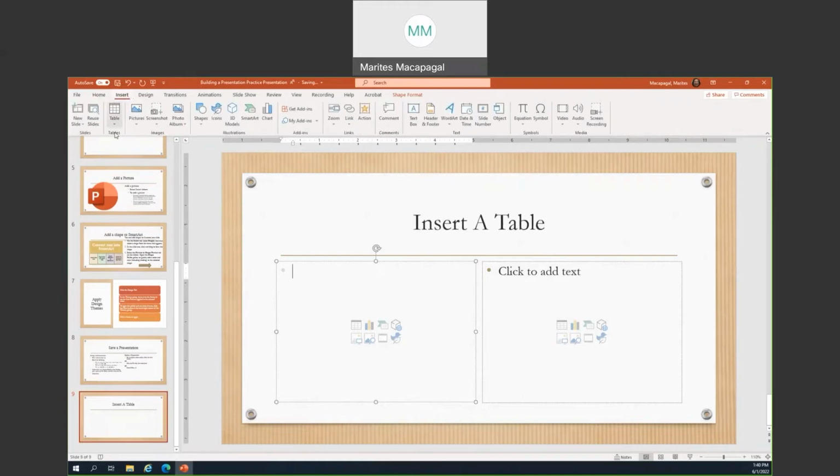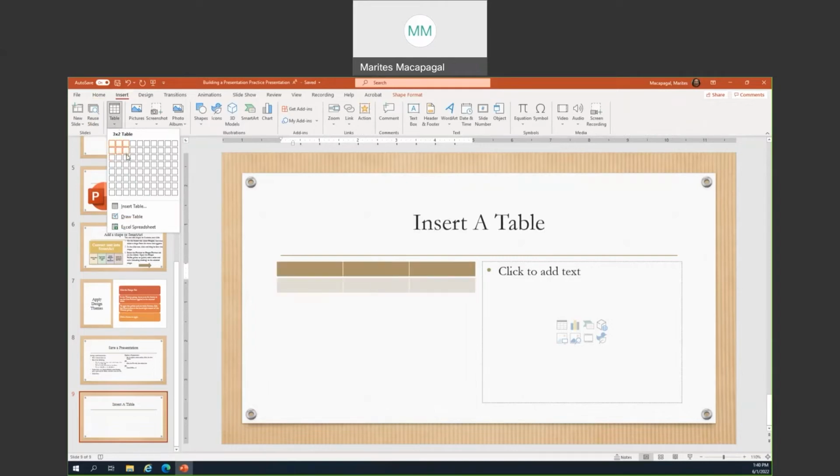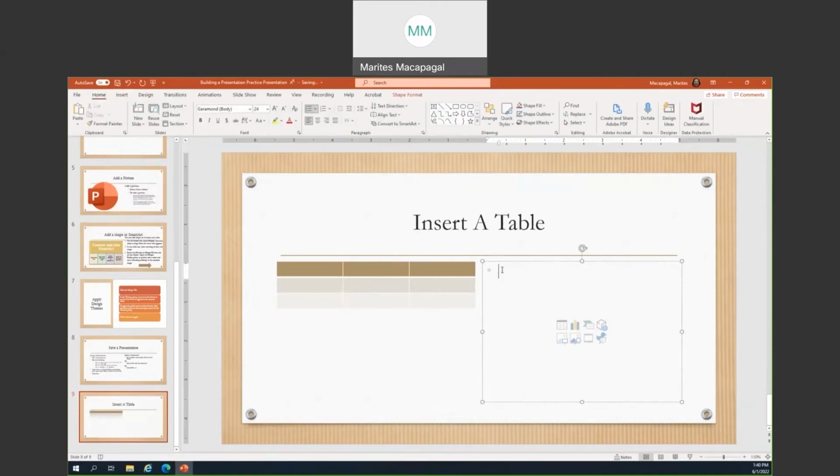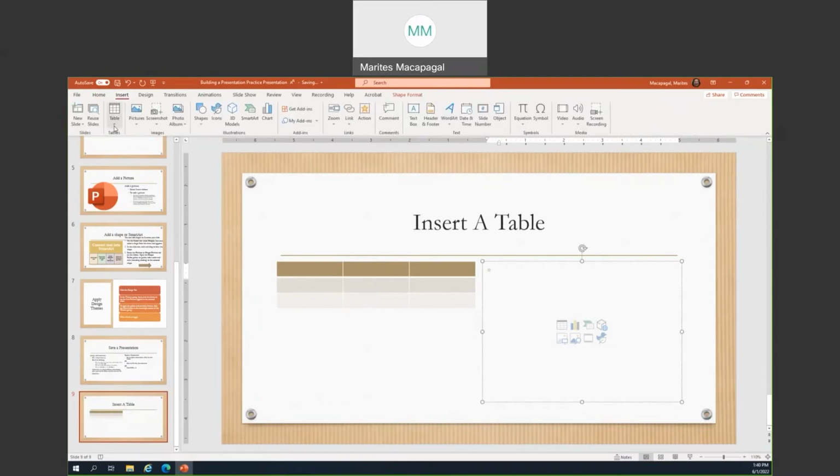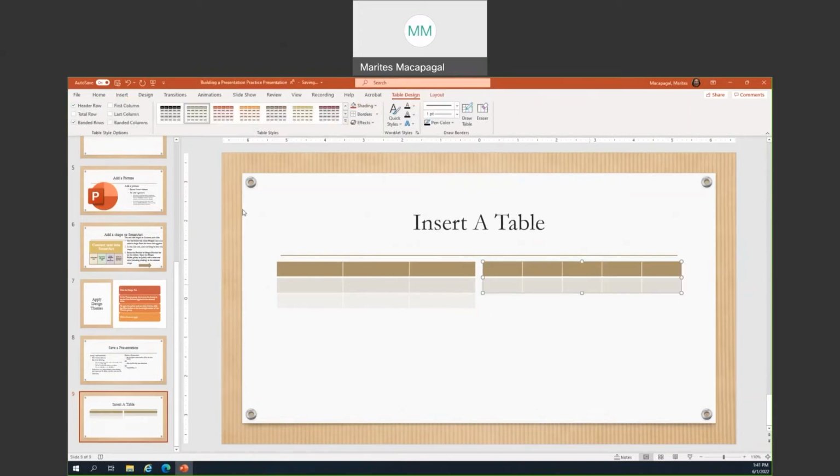If you go to insert, there is a table option. If you click on the drop-down arrow on the table option, I could select these blocks to indicate how many rows and columns in a table I would like to have. So if I'm going to have 3 by 3, and there you go, you have the 3 by 3 table created. Another way of creating a table is you could always click on the drop down arrow and select insert table by telling how many columns and rows. So if I would like to have 5 columns and 2 rows, and that's what it is, okay?